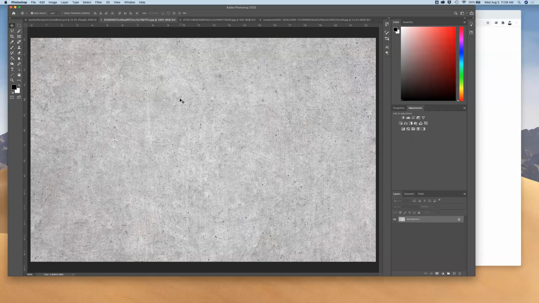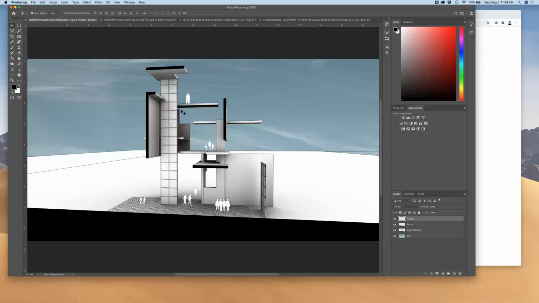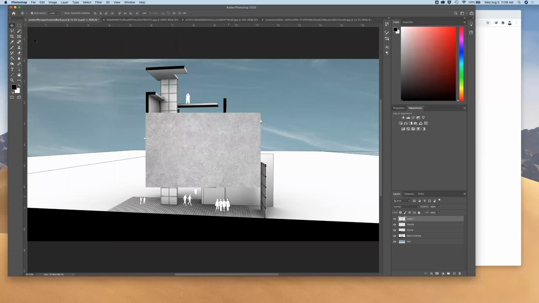So I'm just going to go ahead and copy this whole thing. Again, I could use the rectangular selection tool and just drag. If I'm just interested in copying the whole document, I can just hit Control A, that's for select all. Okay, Control A, then Control C to copy. And then I can go to this setting I have, the scene, and I can hit Control V, paste. Okay, there it is. I pasted that in.